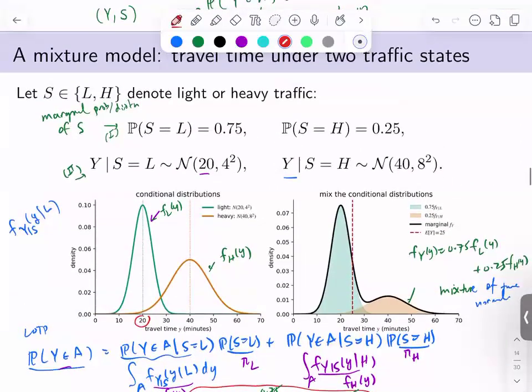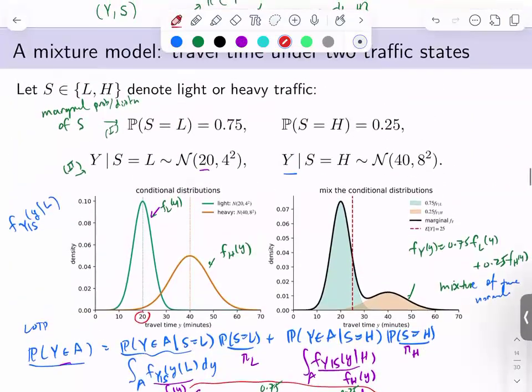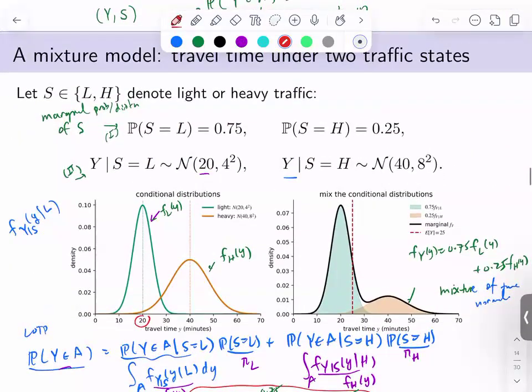So this tells you how you construct mixture distributions and how you can use Adam's law, or the tower property, to compute the expectations by conditioning on the state. The interpretation is that these are group means, and then you take another mean of the groups, weighted properly, to get the global mean. Questions, comments? We'll pause here a little bit. Any question about the mixture model?